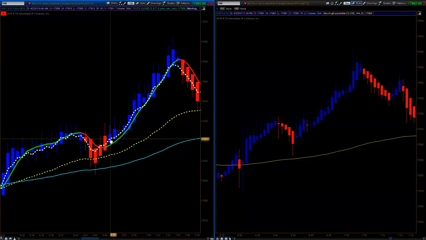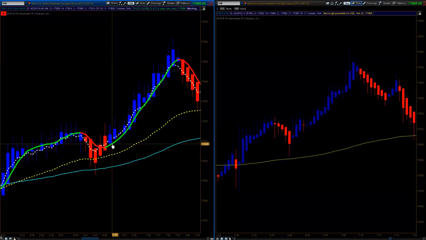I got a 5 that crossed the 34 again, sitting above the 34 there, all above the 80, and price action puts me in. Where do I put my stop? I could put it below bar number 1. Now you can see in this example you would have been taken out 2 bars later, because if your stop was right below bar number 1, you would have been stopped out.